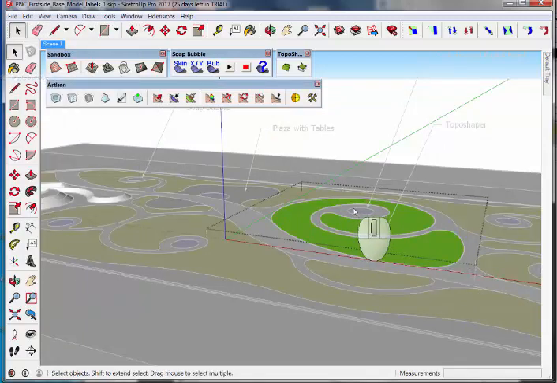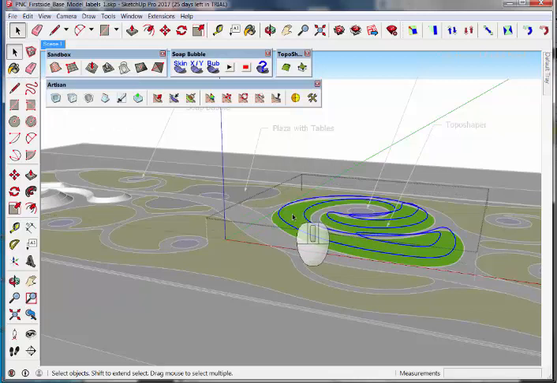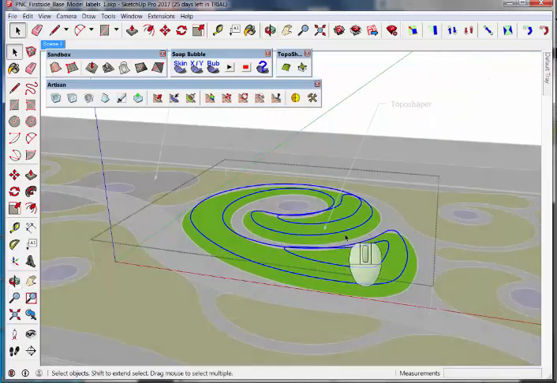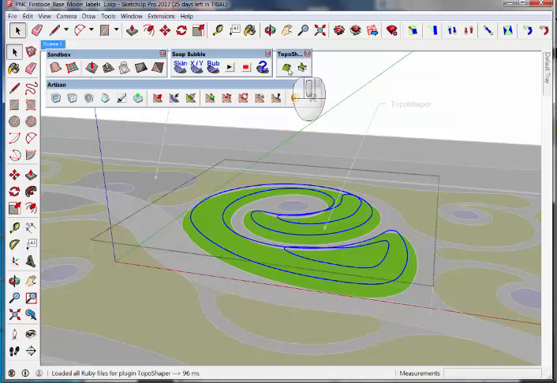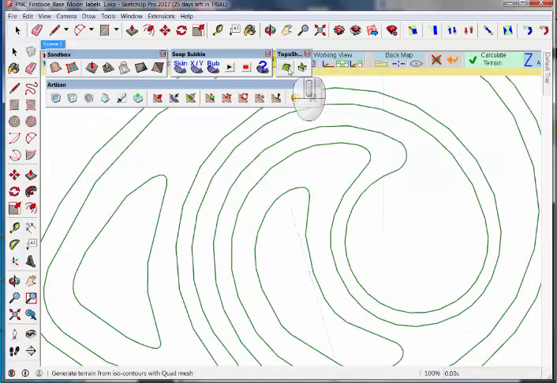The same thing that I've done with the Create from Contours tool, I'm going to select all, deselect the face of the base selection, and go ahead and just click the Toposhaper once. This will create one of the most confusing dialogues that I've ever seen in a tool.